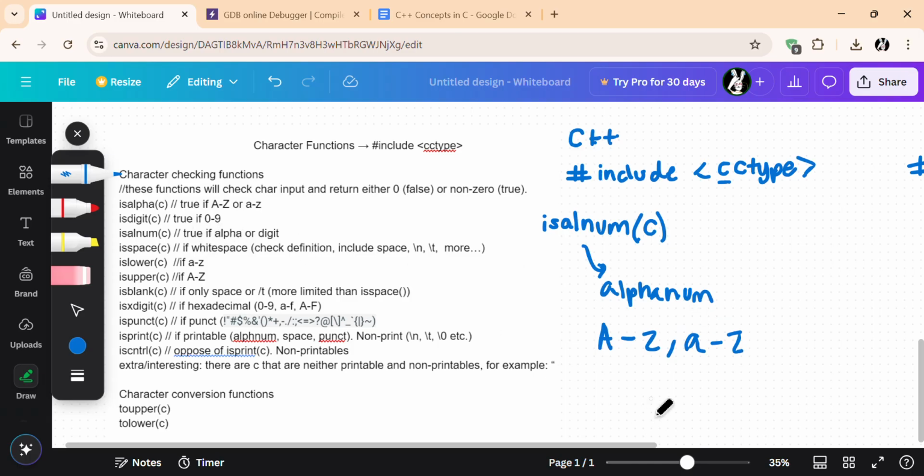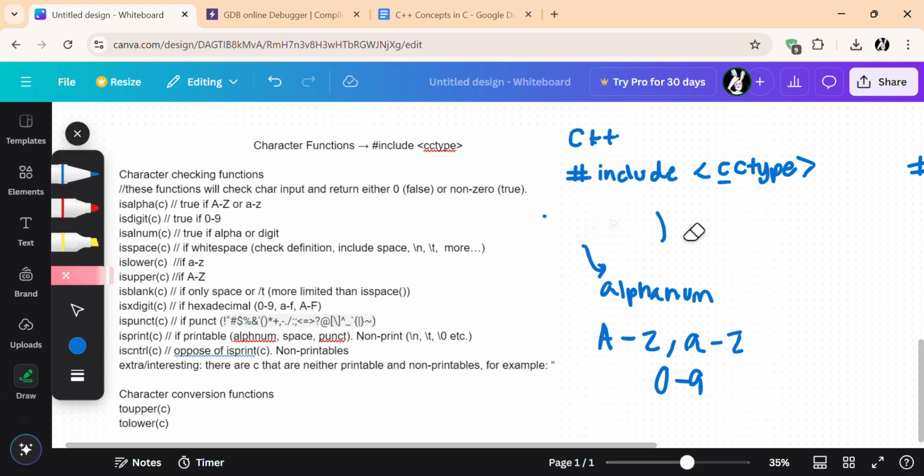Is it a digit value from 0 to 9? So essentially this method is a combination of both isalpha and isdigit. So you don't need to use both functions to check, you can just use this method. And so it'll return a true if it's from one of these, else it'll return a false.